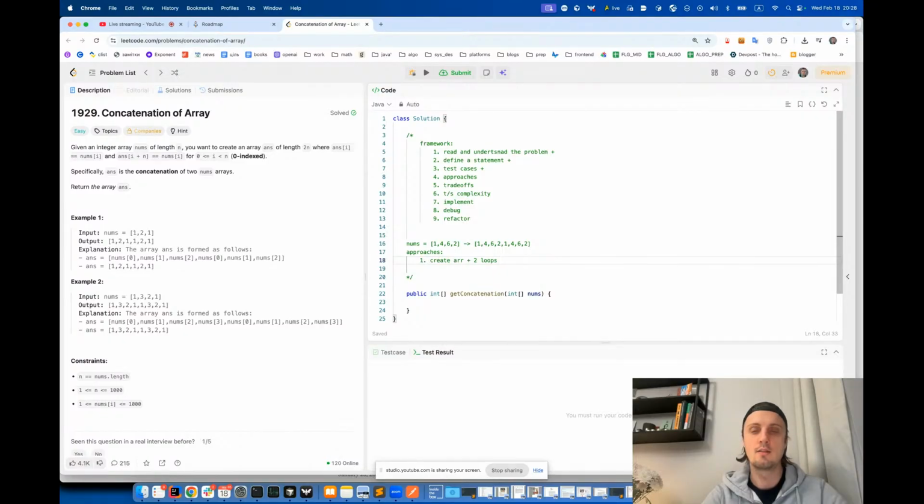Can we do it, for example, in one loop? I believe yes. We can just iterate with mod. So let's try with one loop. Here it would be mod.